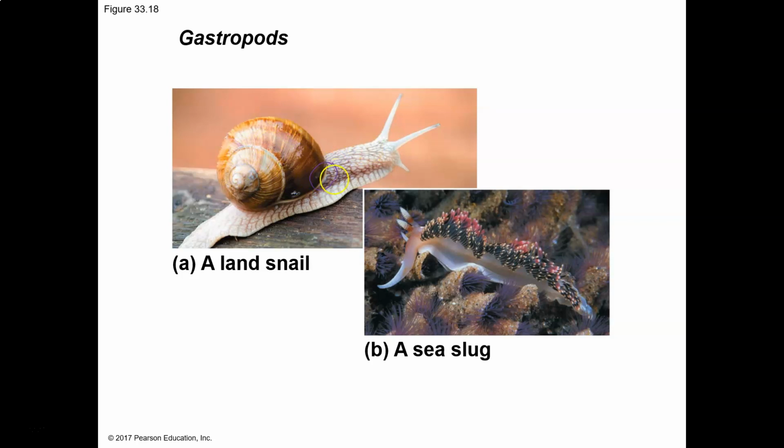Otherwise, if it was a complete digestive tract and the anal opening was back in here, it would fill up with waste. But slugs go through this unique developmental process where they go through torsion and then they detort after that, and they don't develop a shell. So torsion and detorsion.